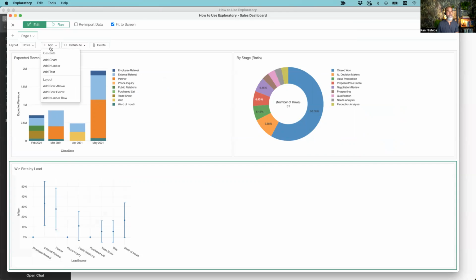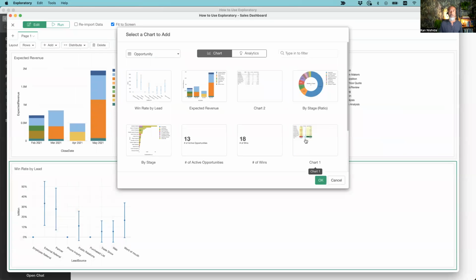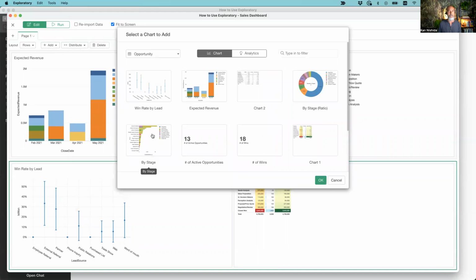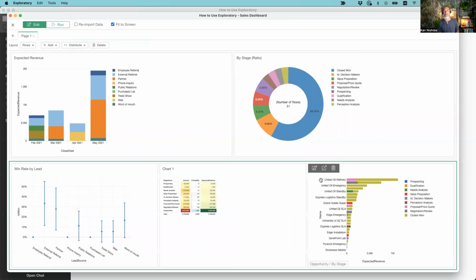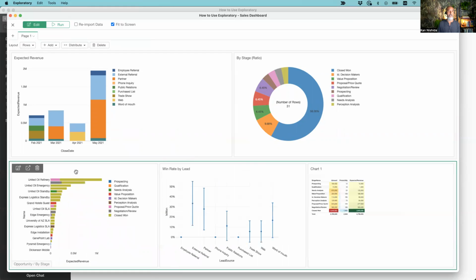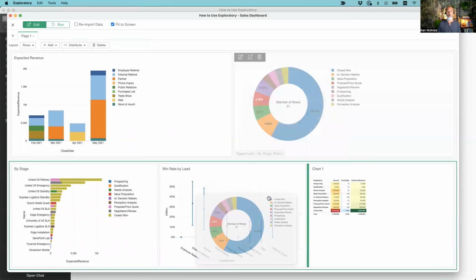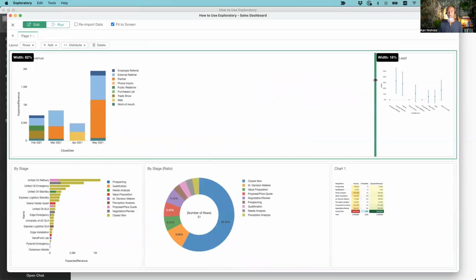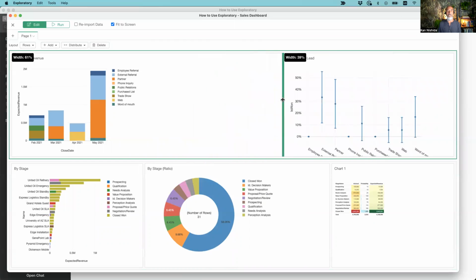Again, I go back to the add button, and this time again going back to the add chart menu, and then I want to add this pivot table and so on. Okay, and then maybe I can add another chart here. This by stage, same chart that we saw already. Okay, and if I want to change the position of it, I can do the drag and drop. I can swap top area to up, above area, and I can change this width.